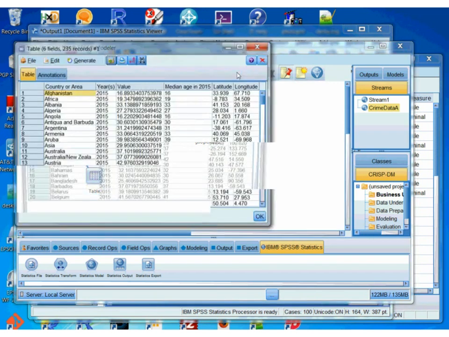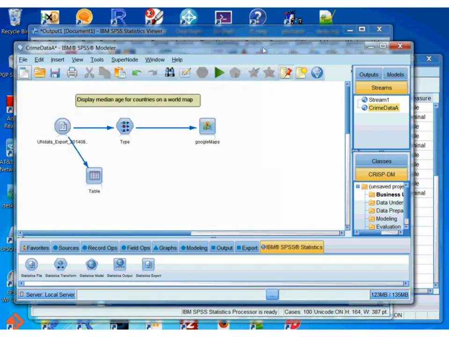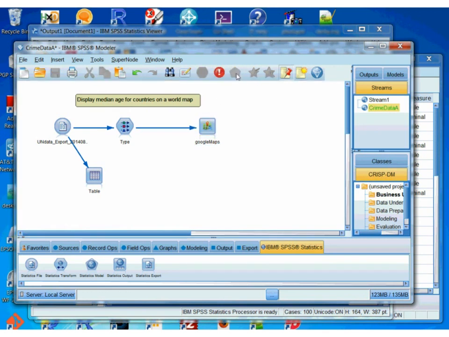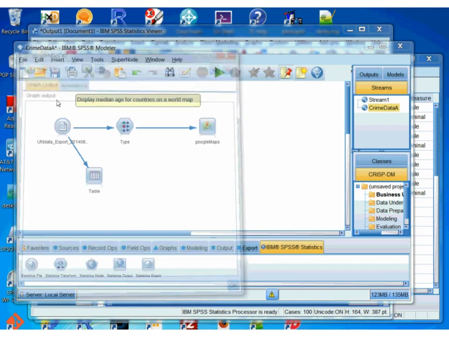I have some data on the countries of the world and the median age. The countries are identified by latitude and longitude. Simple enough. Now here is a node that was created in the Modeler using the Modeler R APIs. And so it's going to go out to Google, get the map, and display this map. It's running the map over there, and let me bring it over here.